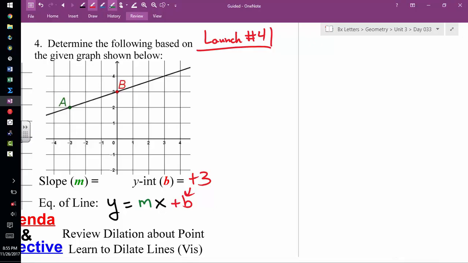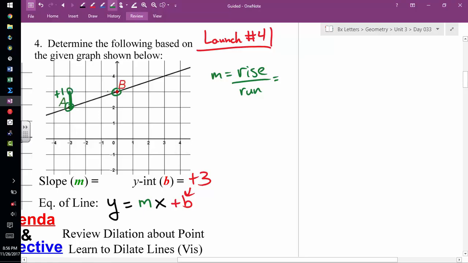The next thing is you need to figure out slope, and slope is abbreviated by the letter m, and it is conceptually the rise of your line divided by the run of your line. So to figure that out, you just pick 2 points on the line. Here, A lines up nice and great with the crosshairs, and same thing with B. So I'm going to use those two. And I'm just going to find rise over run visually. To go from A to B, I have to go up plus 1.